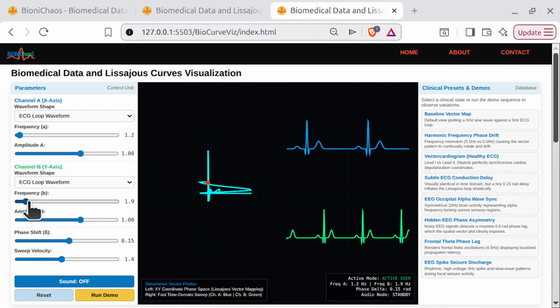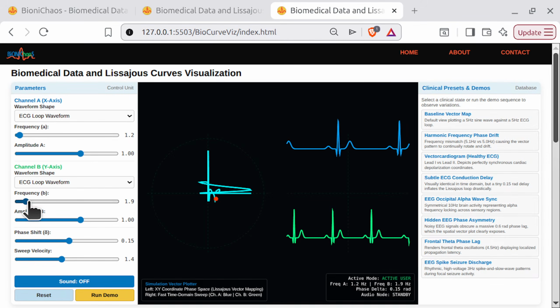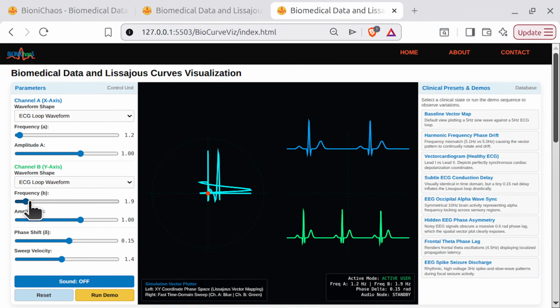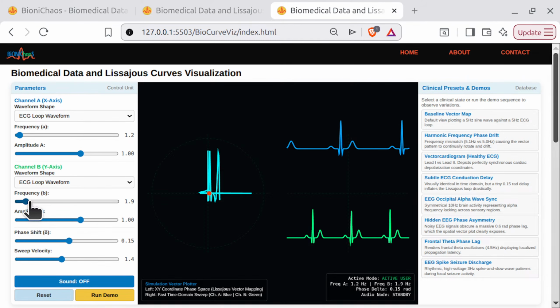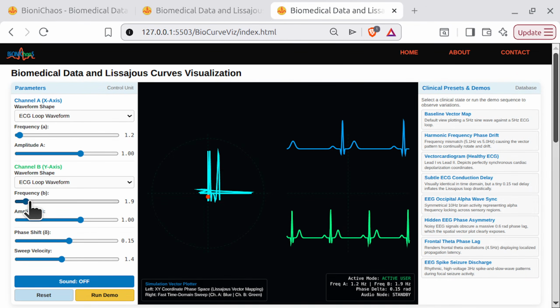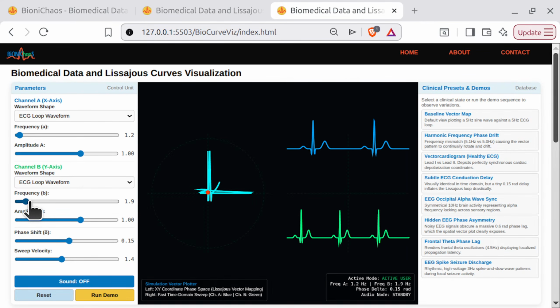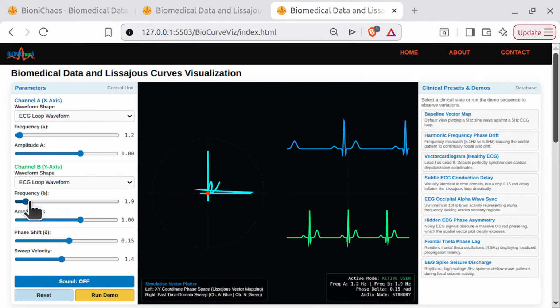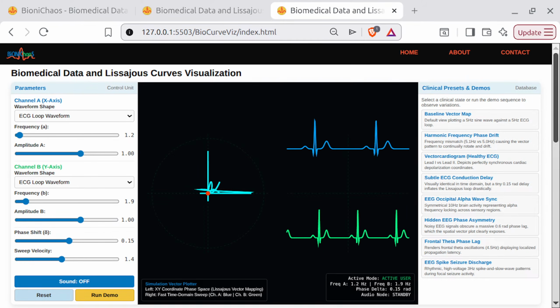The phase shift in that case doesn't seem to make any difference. Should we instead change the frequency slightly for one of the channels instead?